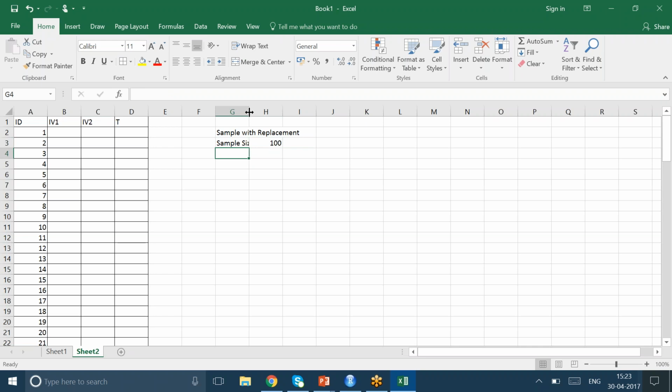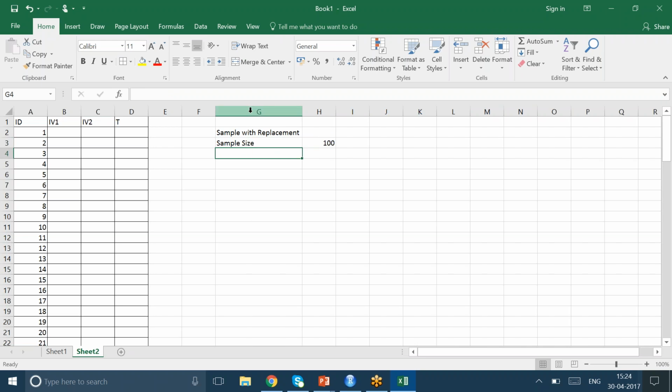When I'm doing sampling with replacement and the sample size from the population is the same as the population size, it does not mean all records will be selected, because I'm doing sampling with replacement. Agreed? What is the probability that a given record will be selected? 1 divided by 100. Probability P will be 1 divided by 100. What is the probability that the given record will not be selected if I draw one record out of it? I am just making one draw.